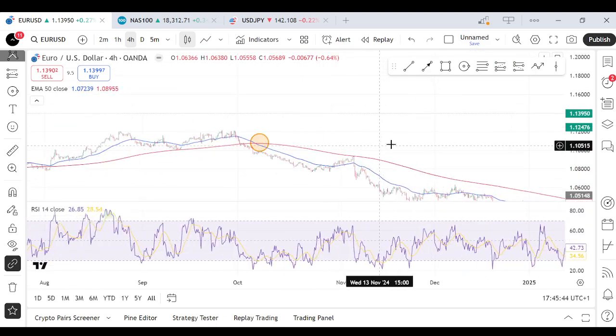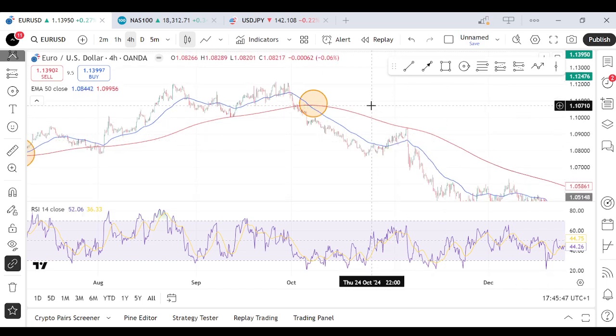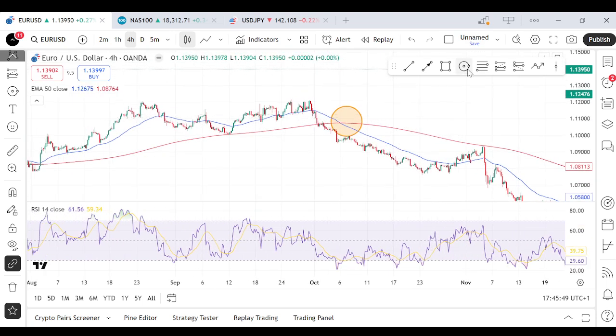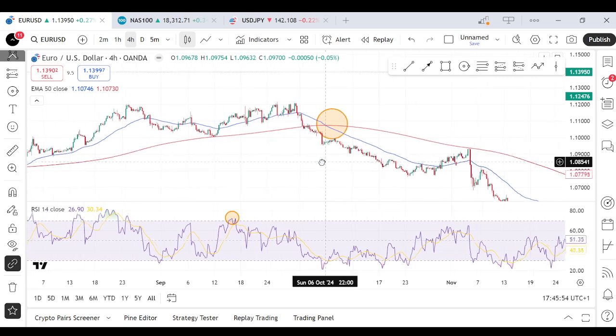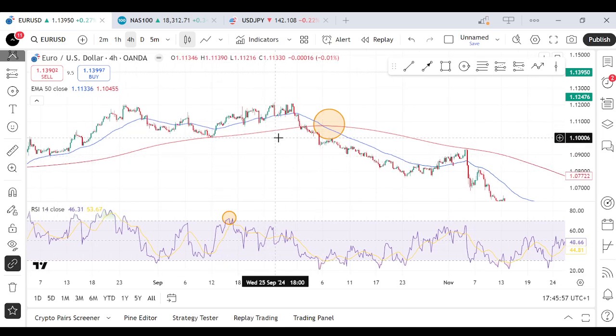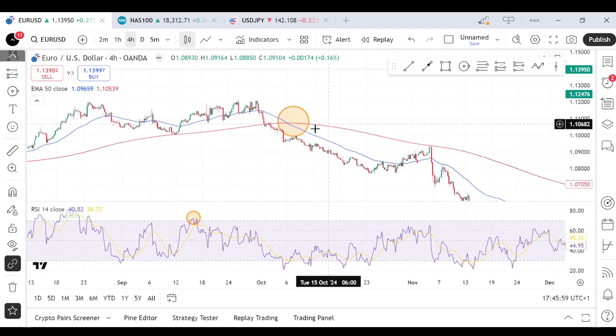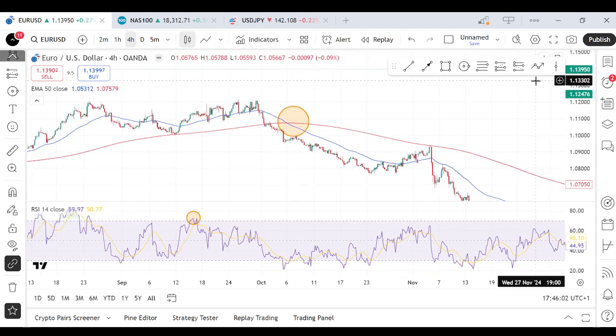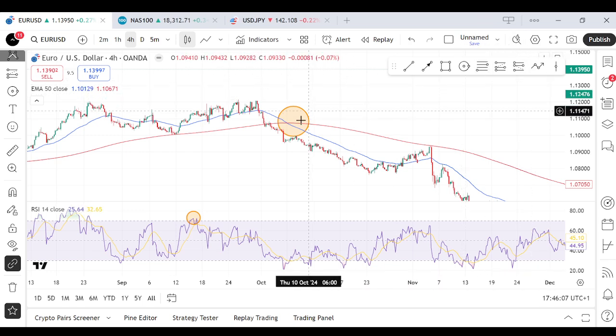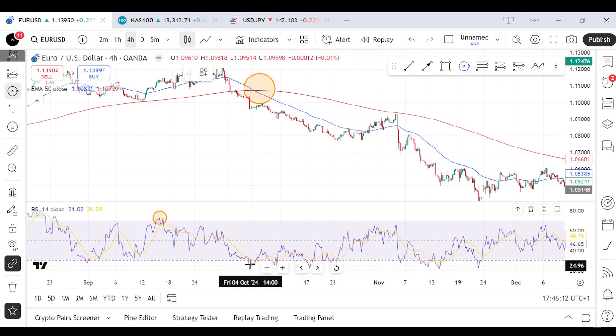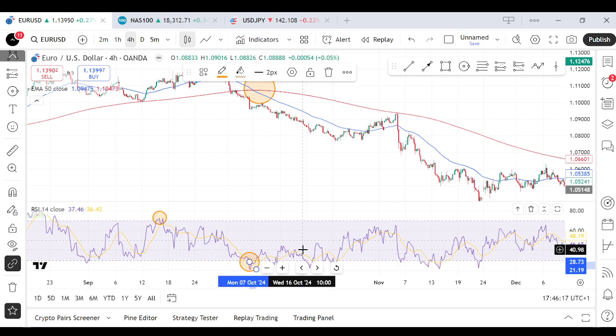So let's look for our sell example. How can we enter a sell example here? We have the RSI giving us overbought conditions already from about some days ago, before we had our dead cross here, signaling selling momentum in the market. We should be looking for selling opportunities. At the time where we have our dead cross, we have price being oversold, so we can't necessarily enter a trade at this point in time. So we wait for a pullback.